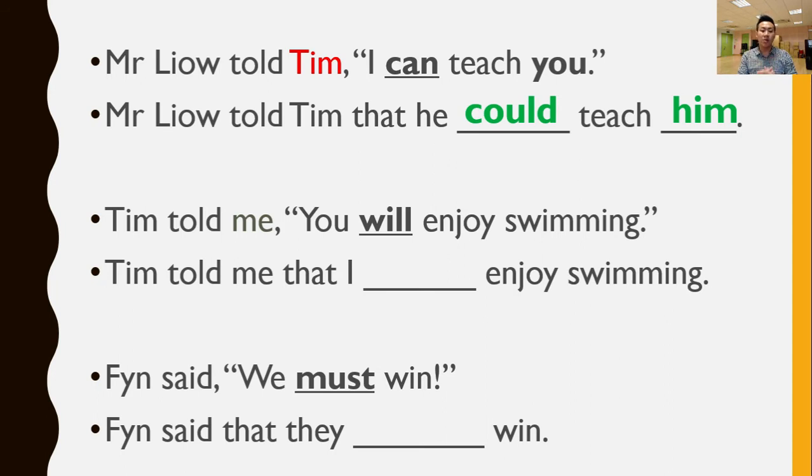Alright, second example. Tim told me, "You will enjoy swimming." Tim told me that I will, you change to would. Tim told me that I would enjoy swimming. Finn said, "We must win." Just now, the table that we have, must will change to had to. Finn said that they had to win.